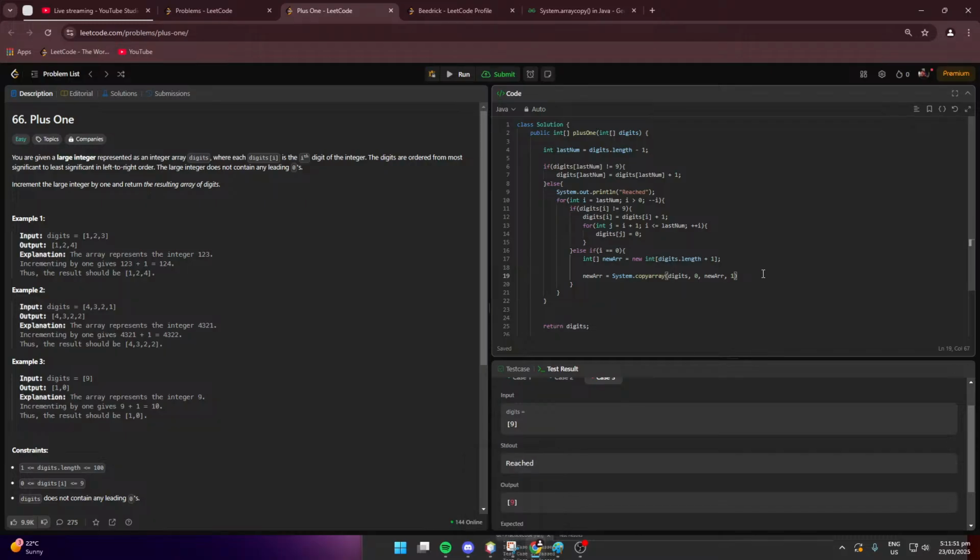If it's all 9s, it's just a new array returned. What's the best way to do this? Do I loop through it?